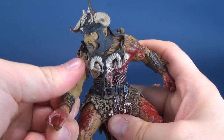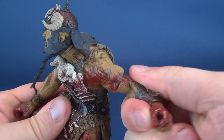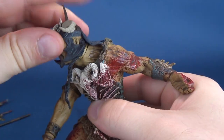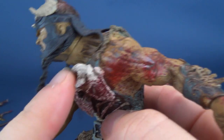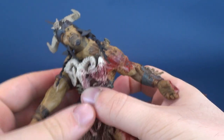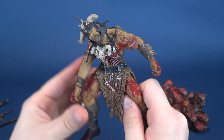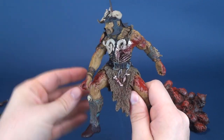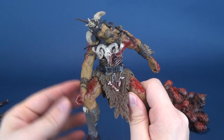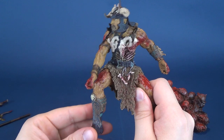At the very least, he does have a swivel on one of his arms — the other arm doesn't have a swivel, but he does have a swivel there. Swiveling in the hands as well, and he also has it in the head. You can see the cut right there where he would be able to swivel the head. But when you are swiveling the head, for example, it's going to look awkward — you would never display the figure like that. I would display the figure just looking this way, as he is really intended.